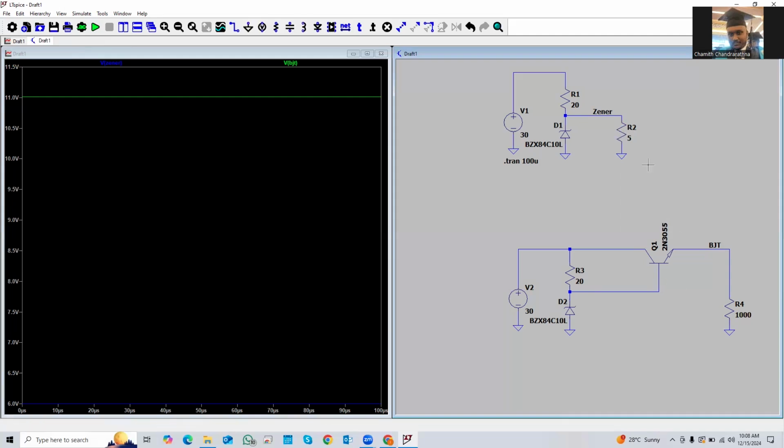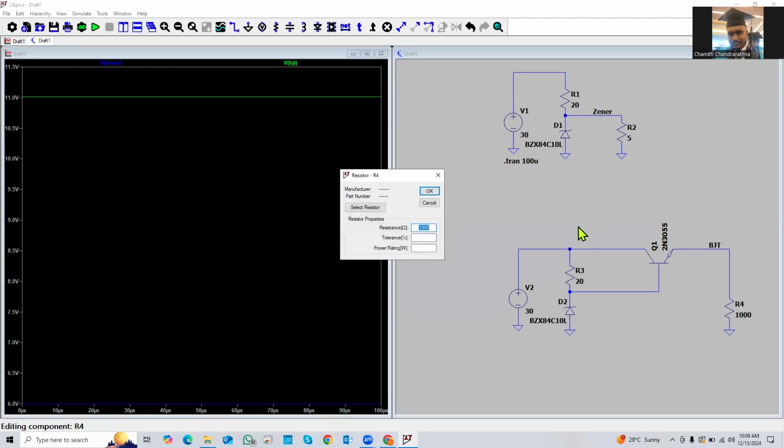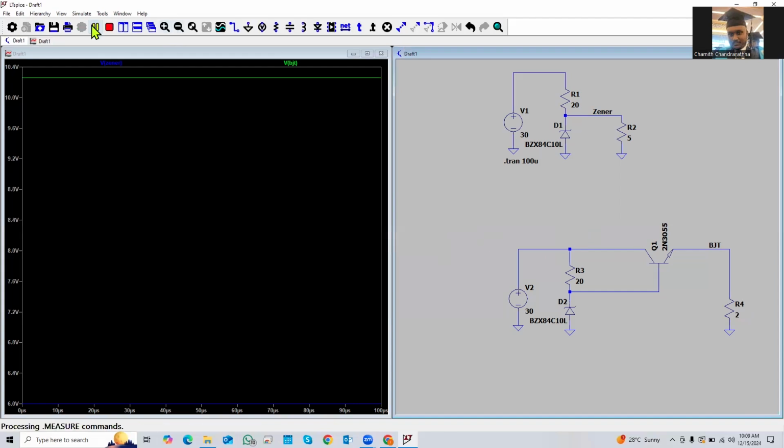But the thing is, this simple circuit has some minimum value of R, but this circuit can go beyond the minimum value. Okay, you already saw that. Even if I gave the value maybe 2 ohm, this circuit can still handle this voltage. See, it's around 10 volt.